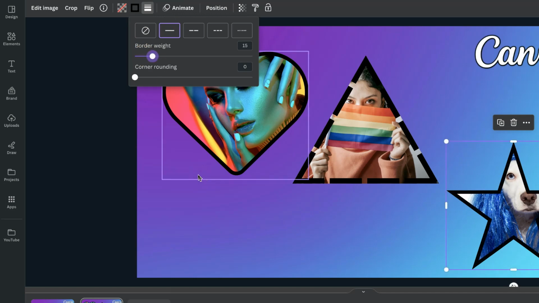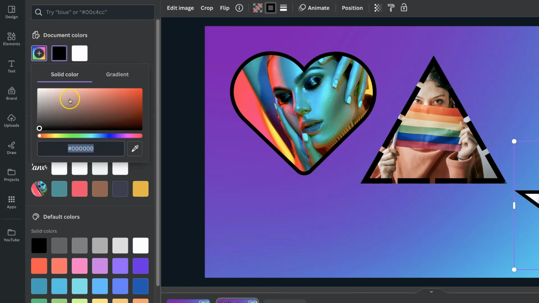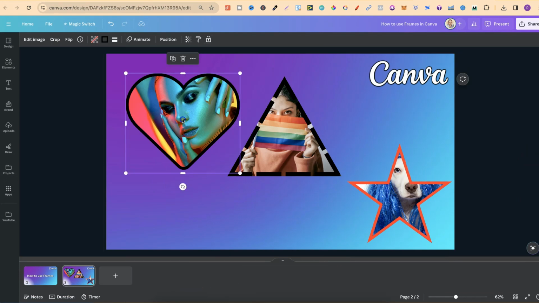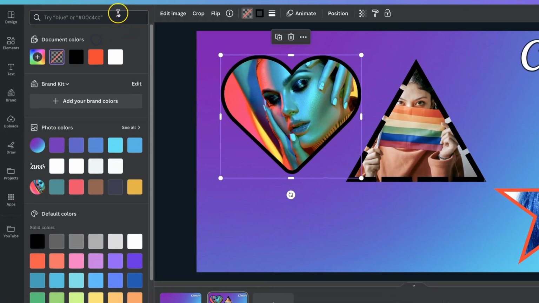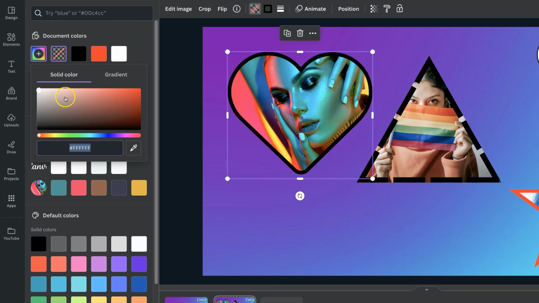Now we can also change colors as well by going next to the borders just here where it says border color. If we click on here, we can then click on this plus icon and choose a color like this. So let's go with red for that one. Now let's click on this one and do the same for this. So if we click on there, we can click on the little plus icon and we can choose whichever color that we want. We can also put in the hex code.